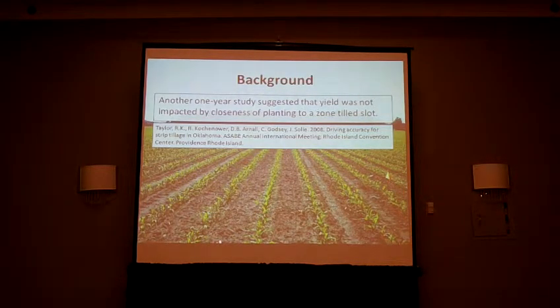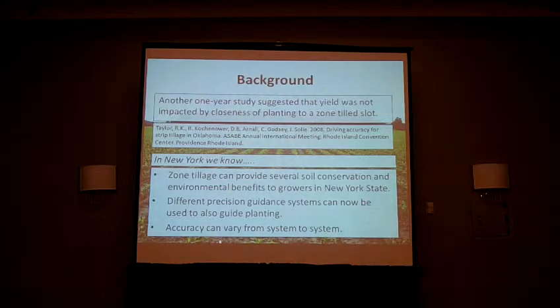We did find one other, Patty found this other study recently out of Oklahoma. They did not find a significant difference in being on top of the zone. It was only a 1-year study, though, where the previous one had used 3 years of field data. Exactly, and also, a lot of this information in this study was, or all of it was in irrigated ground. And my opinion, not only my opinion, is once you start artificially adding water, you're asking less out of the root system. So I would question whether you're going to see full benefits out of being on top of the slot.